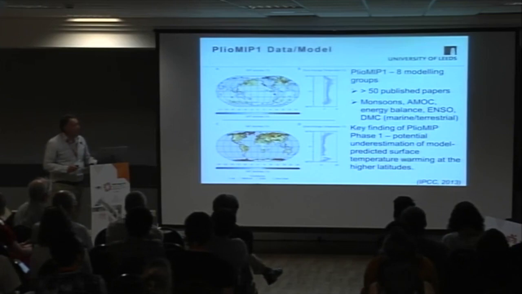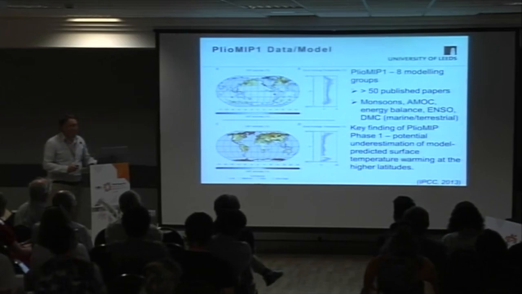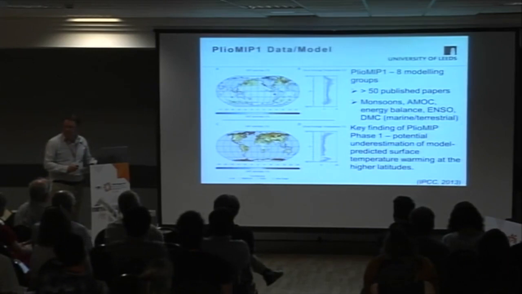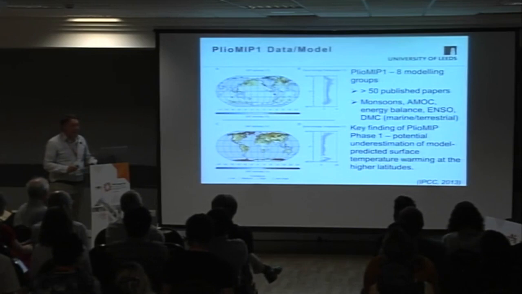It essentially shows 2 plots, the top one for sea surface temperature anomaly, the bottom one for surface air temperature anomaly. The background shading is the multi-model mean, and the point data is the proxy data. The larger the circle, the greater the confidence the data community had in the data from that particular site. You can see a lot of areas where the model and data anomalies are quite similar. However, one thing that sticks out is that at the higher latitudes in the North Atlantic and in continental Eurasia, the models have a tendency to underestimate the magnitude of the change.